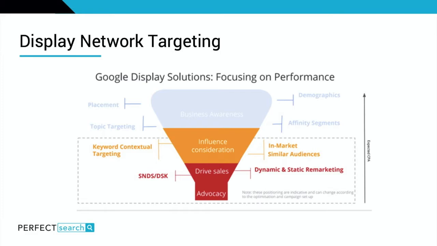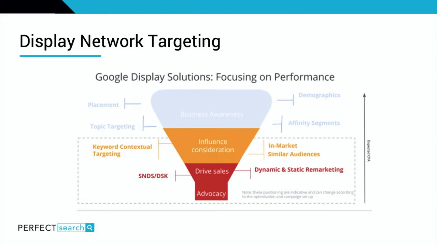Where are our ads showing? We look at the demographics that we might be targeting. Affinity segments. Maybe someone has an affinity for blue flowers. Well, we might go target them. And then finally, topic targeting, which is where you can choose a topic of sites that you can go after, such as career sites like Indeed.com or Jobs.com.